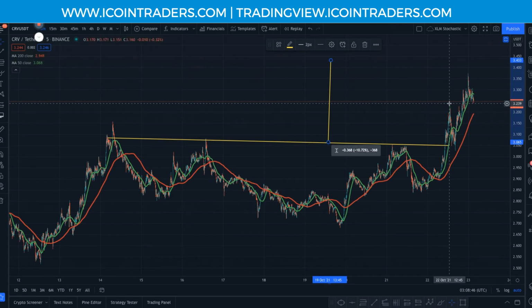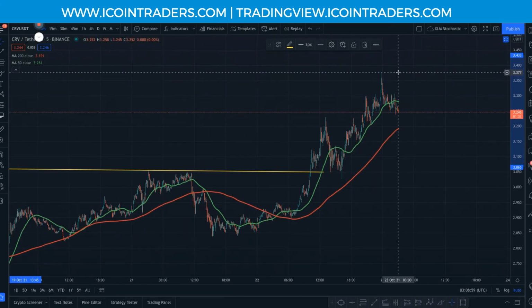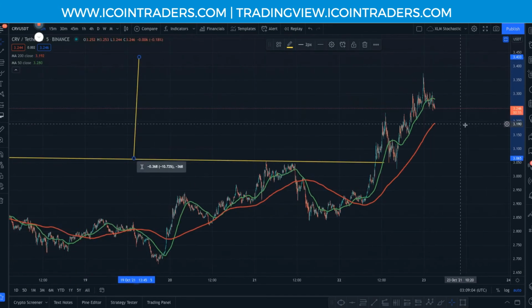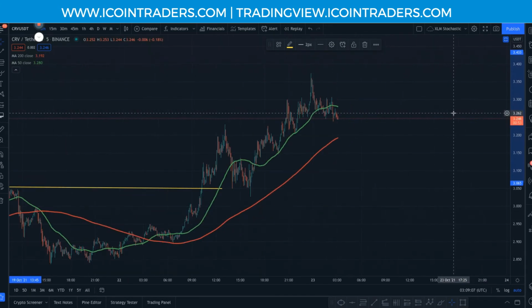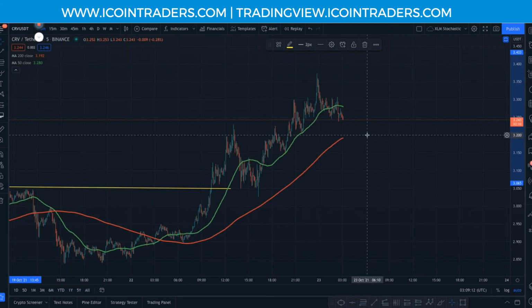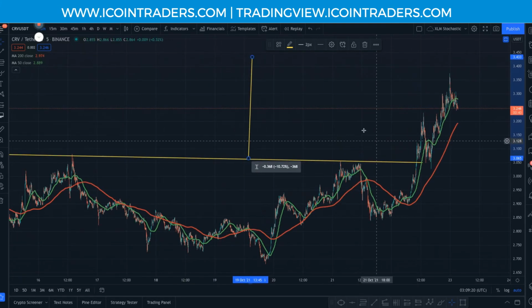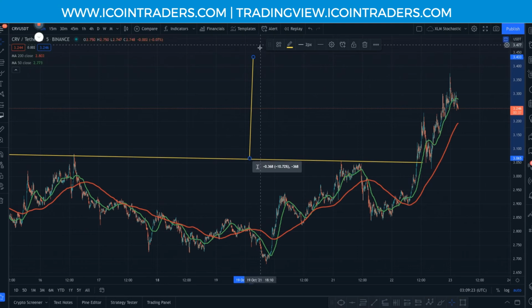All right, I took a small margin trade just from about 326 to about 336. That's exactly where I took my profits, because we extended outside of the Bollinger Bands at that point. Now here it is, dipping back down. So looking to get back into that trade on CRV. If we come back down and touch the 200 moving average at about $3.20, I'd certainly be looking to probably take another long position there, but watching carefully.